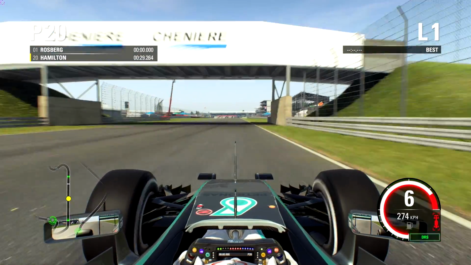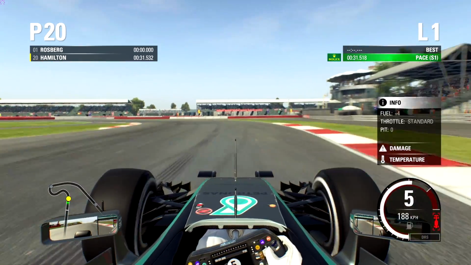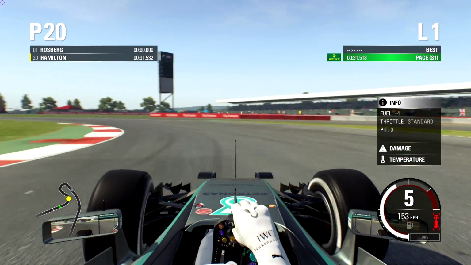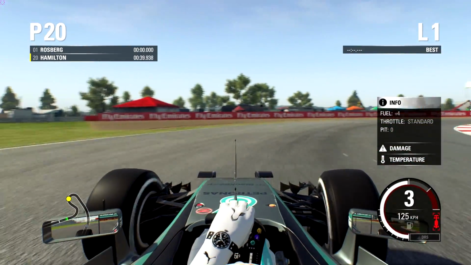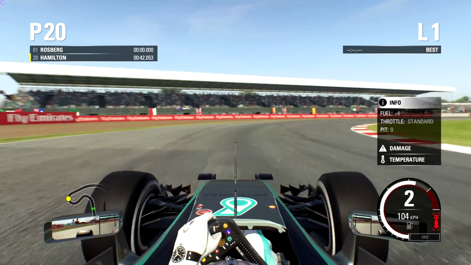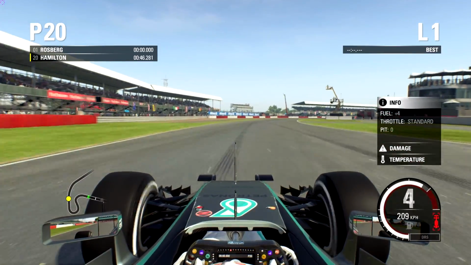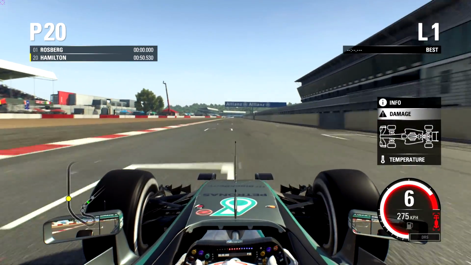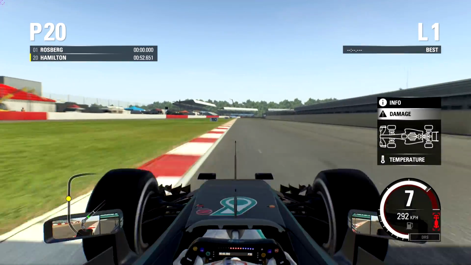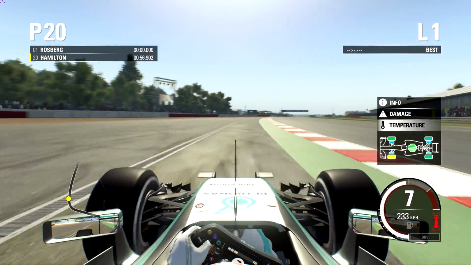Oh, DRS zone. What button is it? Oh god, what did I just press? Info, fuel +4. Okay, so I guess I've got 4 laps left of fuel. Throttle standard. Is that the fuel mix? And pit 0, I don't know what that means. Damage, temperature. Anyway, that was a weird menu. Let's, oh, here we go, damage. You see what damage you've got on the car.